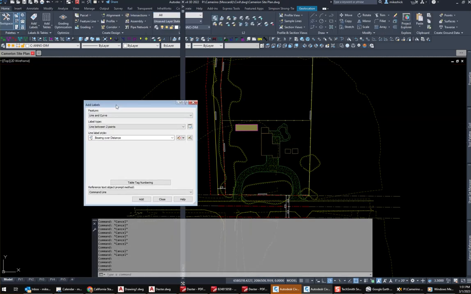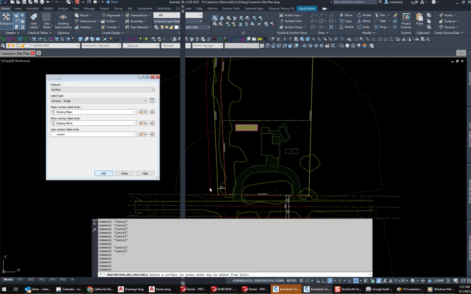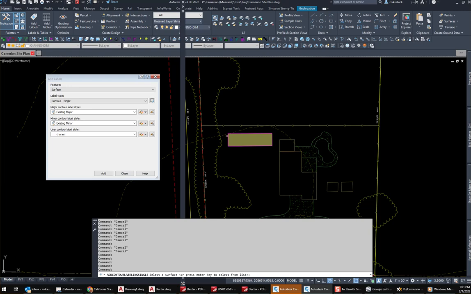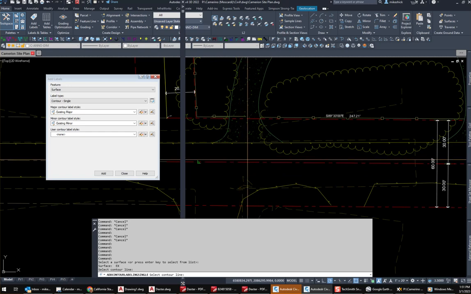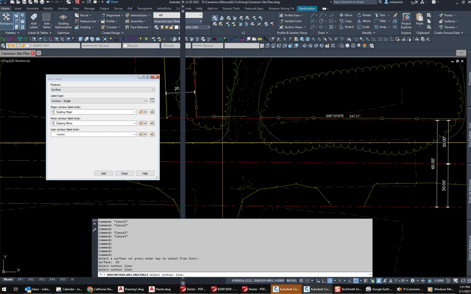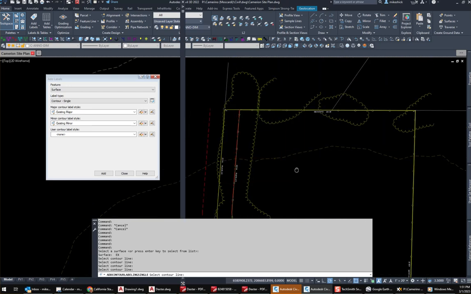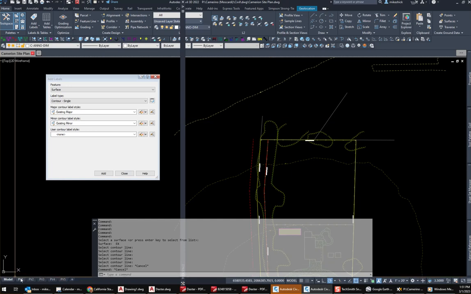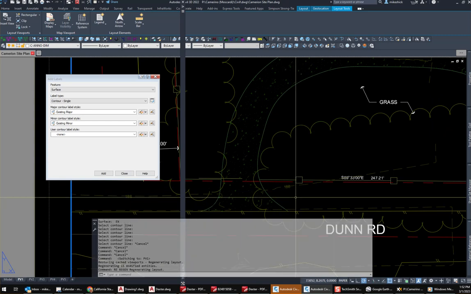So then, the one other thing I'll do is label some contours. I'll go over here to surface, and that's the feature. I'm gonna go to contour, and I'm gonna leave existing major and existing minor. Then I hit add, and I can just go over here and go boom, boom. There it is. Nice. It is pretty flat, as you've noticed. Okay, good enough. So now when I look here, I've got some contours with contour labels in there.